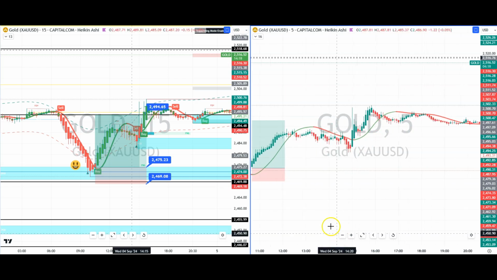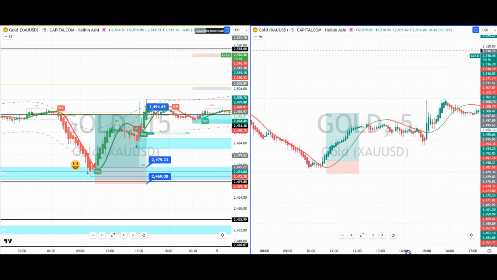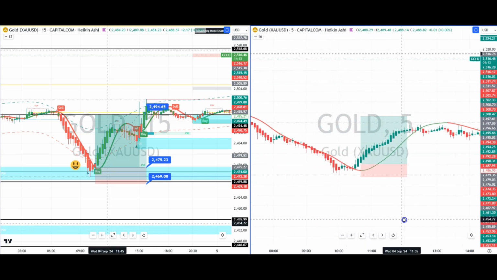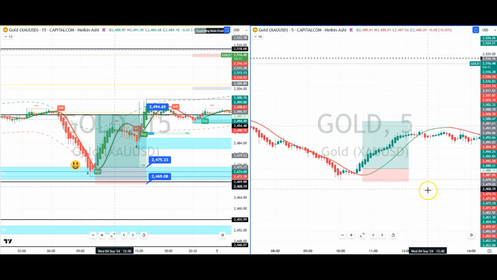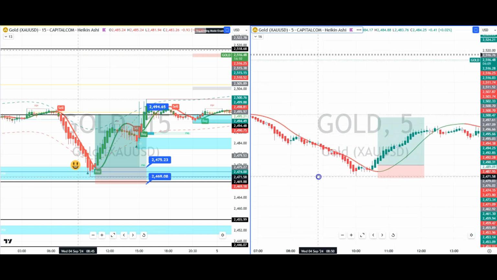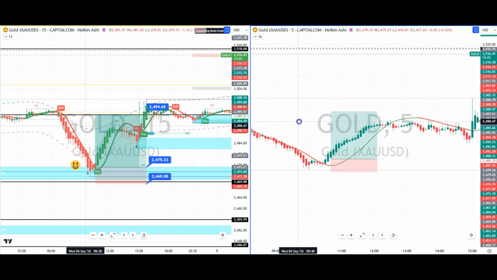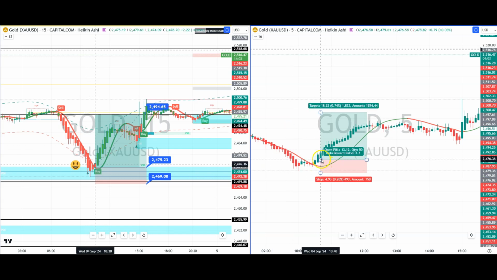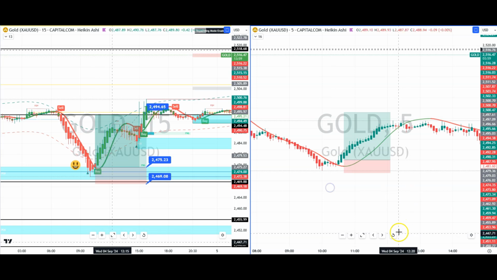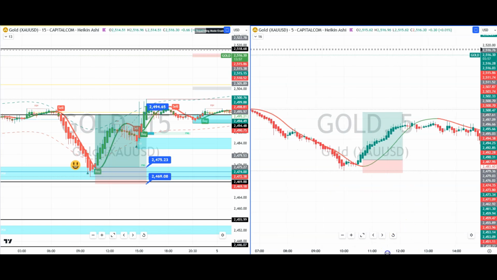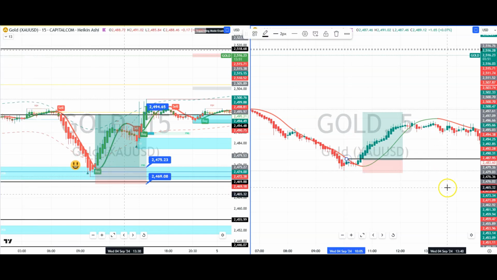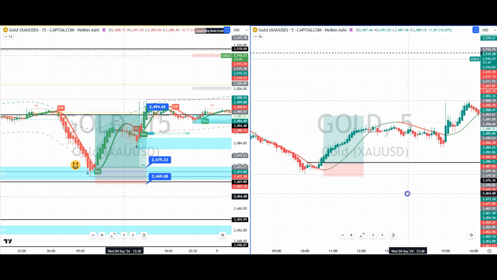What I mean by this, and I'll highlight this a little bit more on the 5-minute chart, all I'm looking for is this red line, which is a trending line, to convert to green and for the price to start moving up. And clearly we have a change of character. If I can draw a line here on that previous high, there's your change of character there.